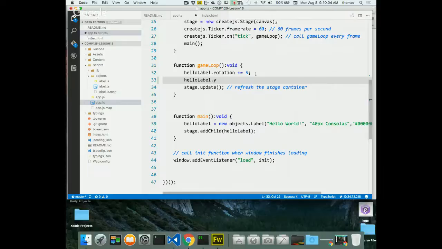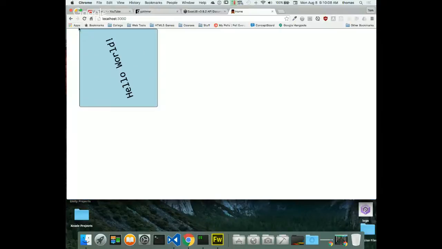It's positive Y, and the reason this is why people get it wrong is because if I go back to my object, remember the top left corner is 0, 0, to the right is positive X, down is positive Y. Because I'm drawing it to the right and then down. If I go up the page, that's negative Y. That's where people get it wrong, because it's not Cartesian math.